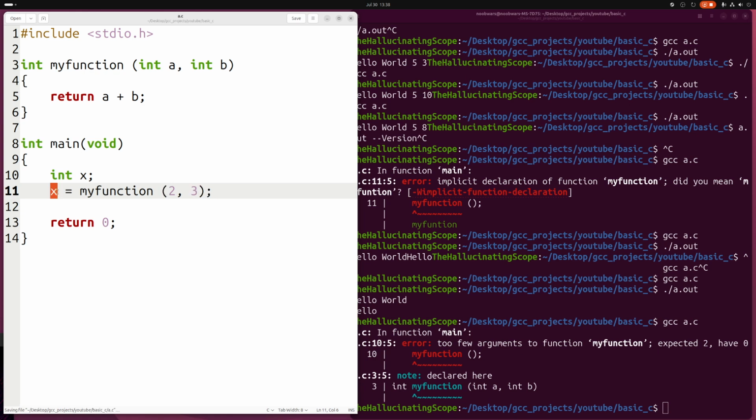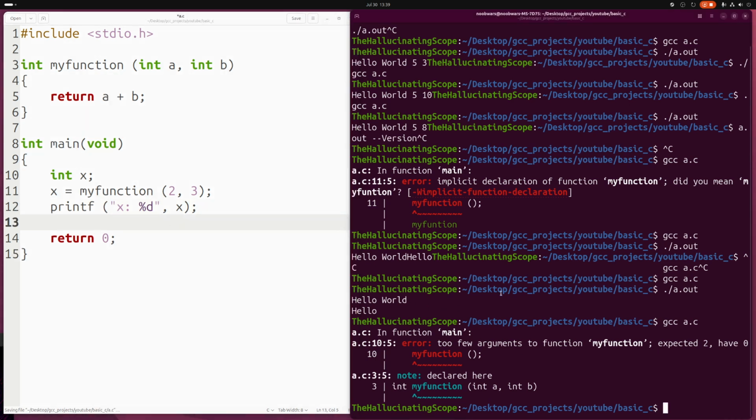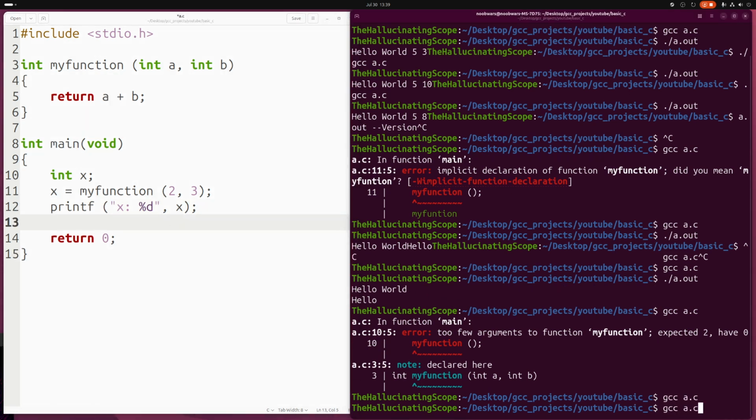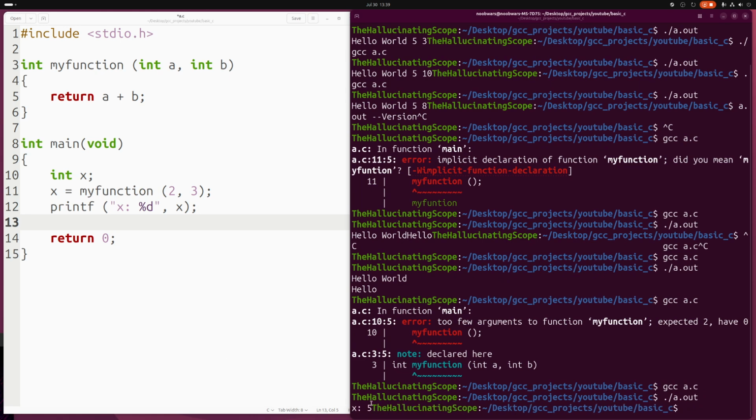So we would expect x to be 5 because my function called with 2 and 3 means we just return a plus b, so we return 2 plus 3, that's 5, so x should be 5, right? And then we can print it out. And it says down here x is 5. Okay, cool.